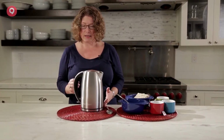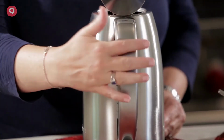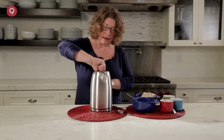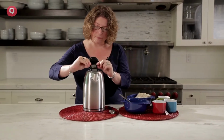It's all stainless steel. It has a button here that says open. You just press it and the kettle opens. This is really great when you take your kettle to the sink. It's just one-touch operation. Inside, I'm just going to slide this up so you can see it. There's also a filter screen.